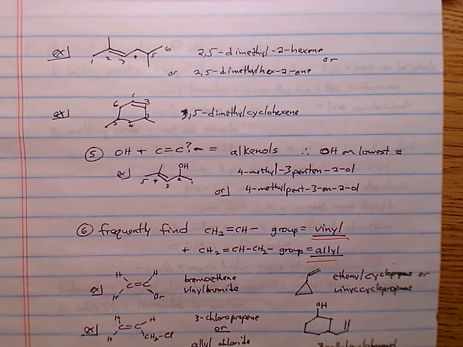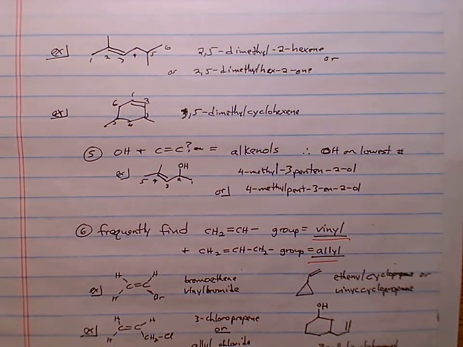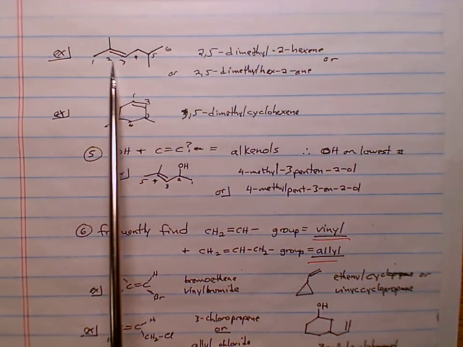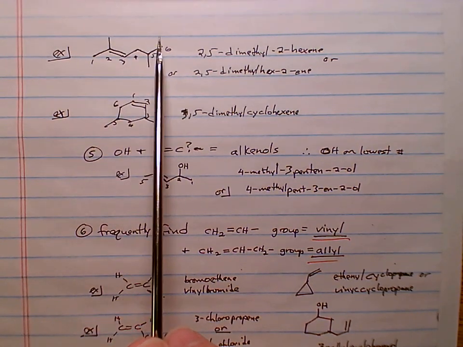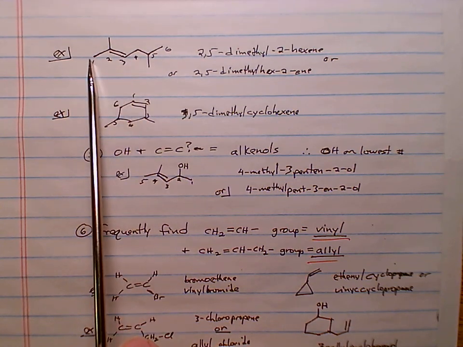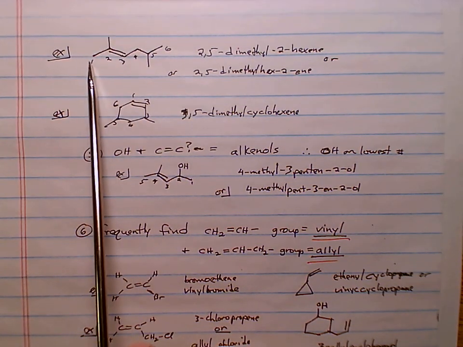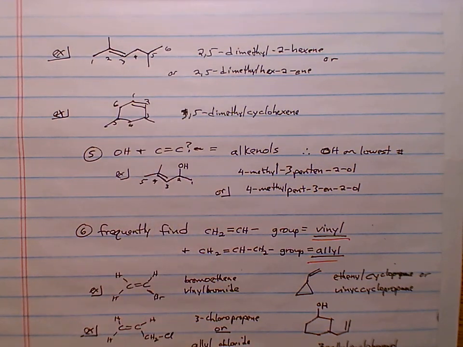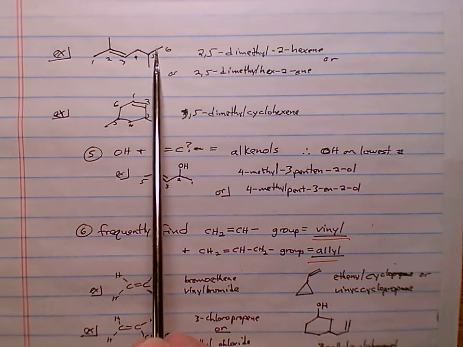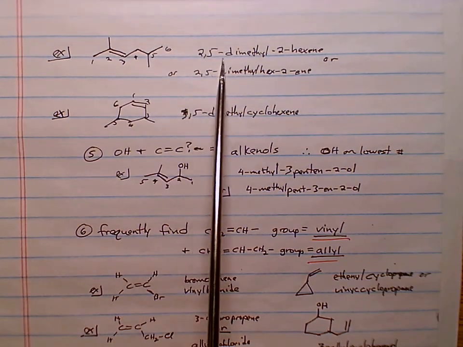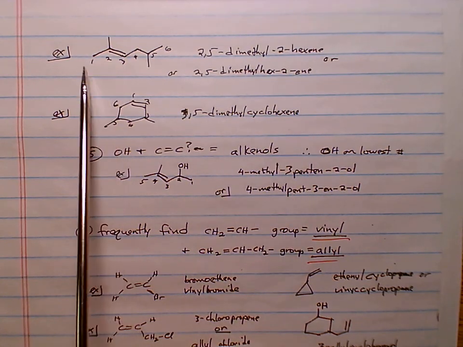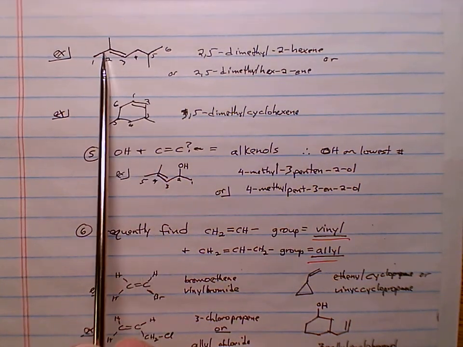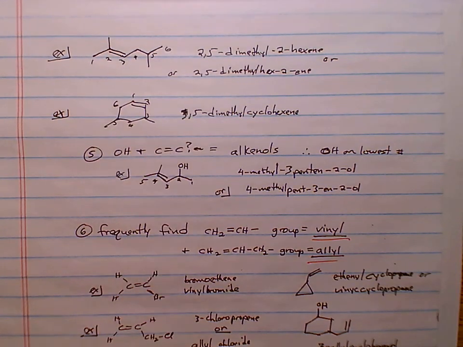If we look at this beast right here, we can say, all right, we've got an alkene double bond, so we need to make the 2 carbons the lowest number possible. If we numbered from this end, they would be 1, 2, 3, 4, and 5. Number from this end, they're 2 and 3. So we're going to number the carbons 1, 2, 3, 4, 5, 6 this way. Note we've got a methyl on 2, a methyl on 5. So this is 2,5-dimethyl-2-hexene, and hexene because of the 6 carbons in our longest chain here.